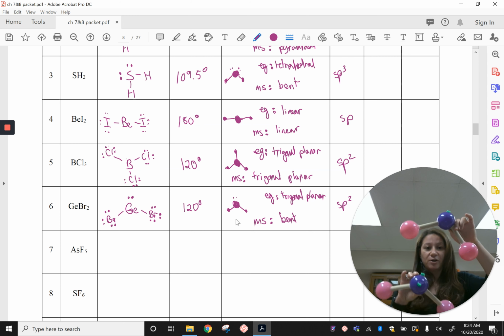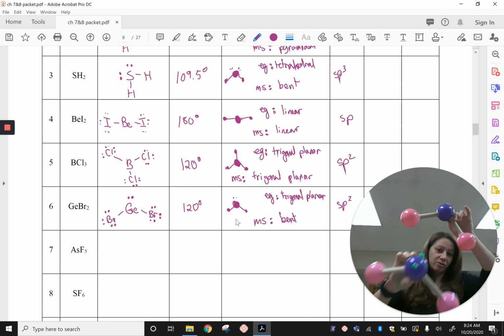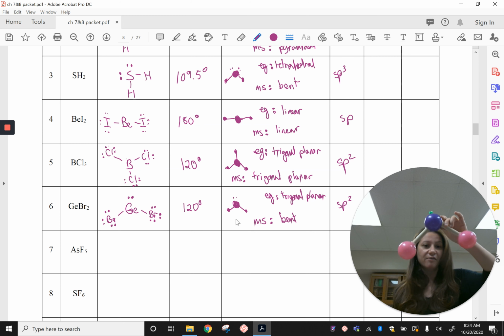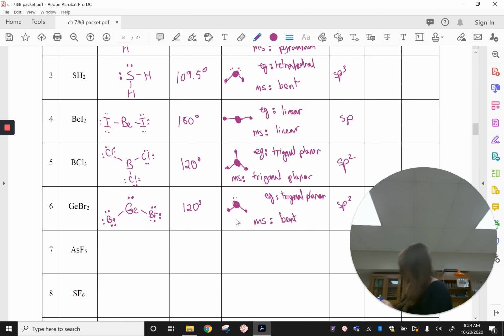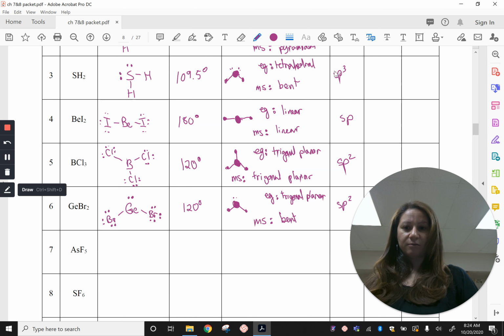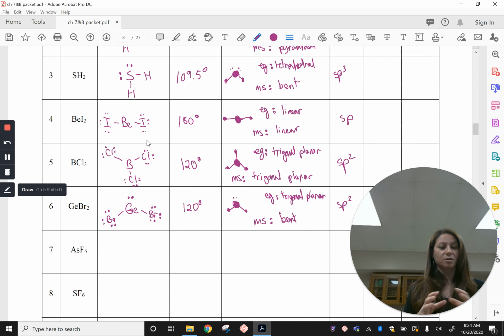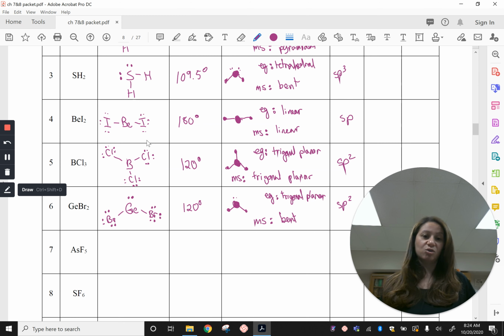Why is the bond angle different? Because of the areas of electrons. This is 4 areas, so 109.5. This is only 3 areas, so they can spread out more to 120. They're both a bent shape. Now you'll notice some of those 3 last ones that we did, they don't really obey the octet rule. The central atom doesn't have 8 valence electrons, but there's nothing else we can do. We can't really bond anymore because they run out of electrons.